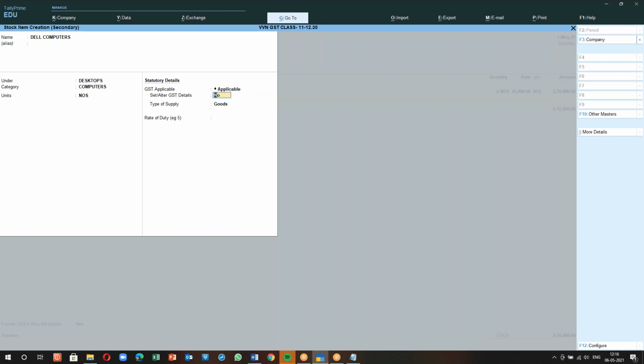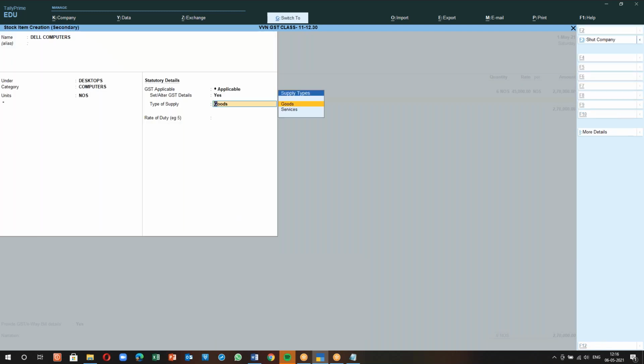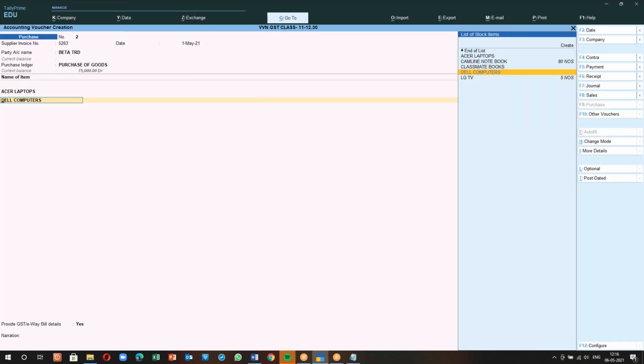GST applicable, yes. Set or alter GST details as yes. I'm just putting some random number for now. On value, taxable, and it is the same 18%. So I have created it, save it, and I get the Dell computers over there.